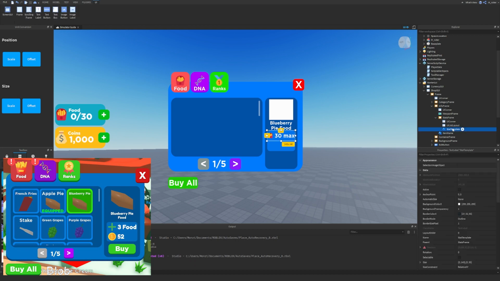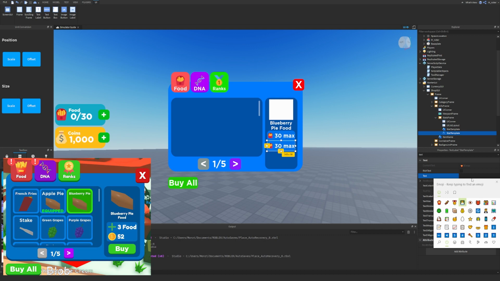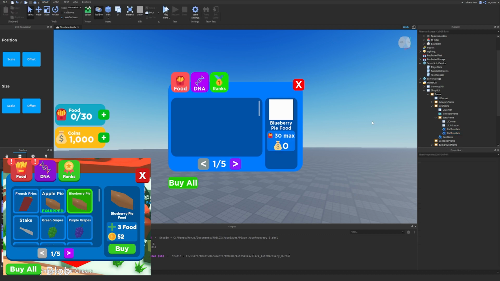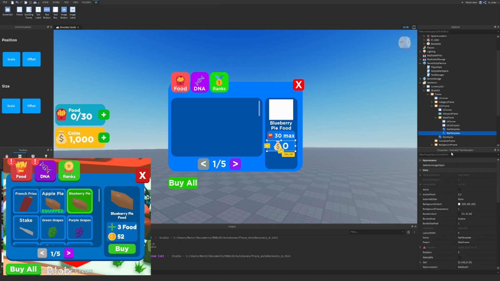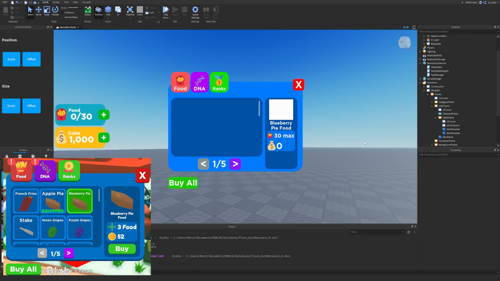And then we will duplicate this and we will rename this to what their bottom stat is. So just a money icon to represent that and 0. And that looks okay. So then that looks pretty good. But what we want to do is we want to align it to the left and not the center. There we go. And then align this to the left. We actually only have to really change one because we're always going to use one anyway, but that's fine. Okay, so that looks pretty good. I like that. Okay. And all of their items only ever have like 2-ish stats. So we should be able to make this work perfectly fine. I don't think we'll have any issues with this.